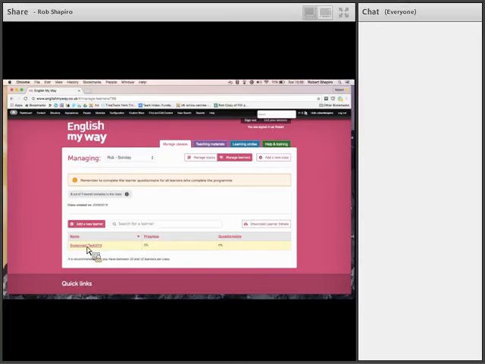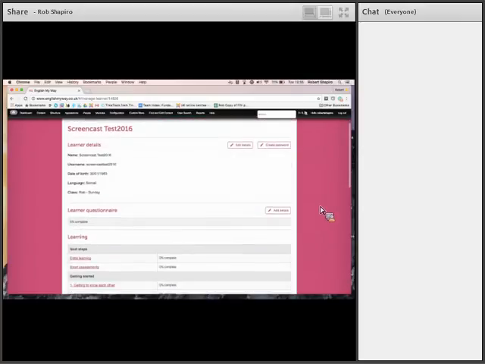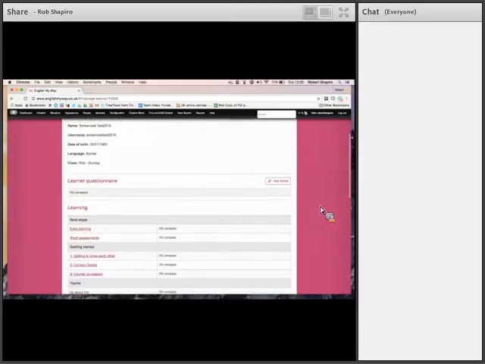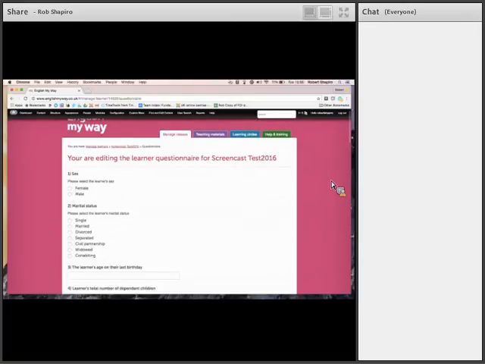First of all, it is a requirement of the project that the learner questionnaire needs to be filled in full. This comes in two parts, and it needs to be completed very early on in the project.